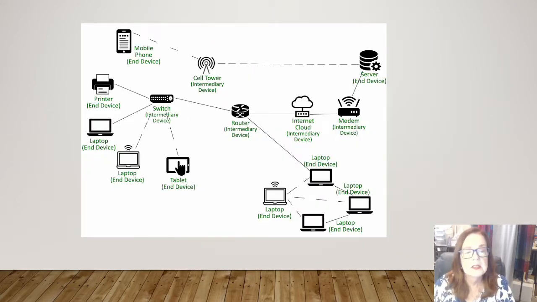Here's an example of a whole bunch of devices that are all hooked in together. Each of these devices is a node on a network. Now, some of them are smart nodes, some of them are not smart nodes. A smart node would have processing power of its own. A dumb node, well, a not smart node, would be dependent on the processing power of other devices. Like a printer is an end device with little or no processing power of its own. Very few of them process on their own. They simply accept messages sent to them and they spew those messages out via the print mechanism. A set of speakers attached into a network simply plays whatever information is sent to it. All of these nodes are connected into the network, and a node is simply a device hooked into a network. It can be anything.